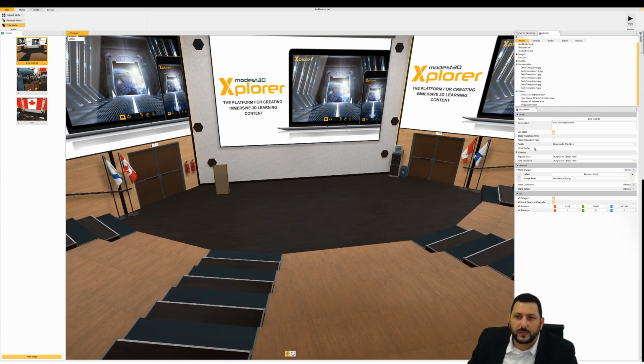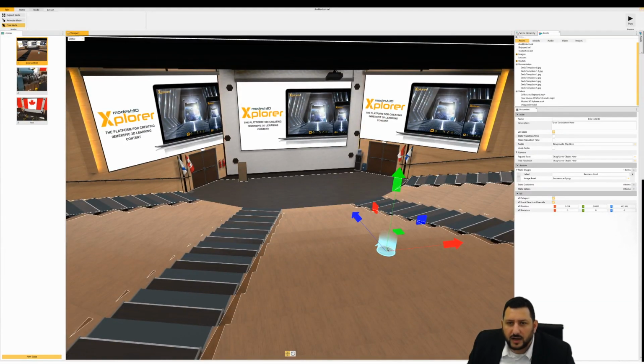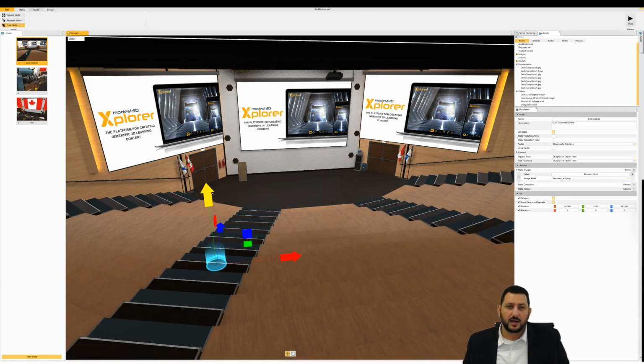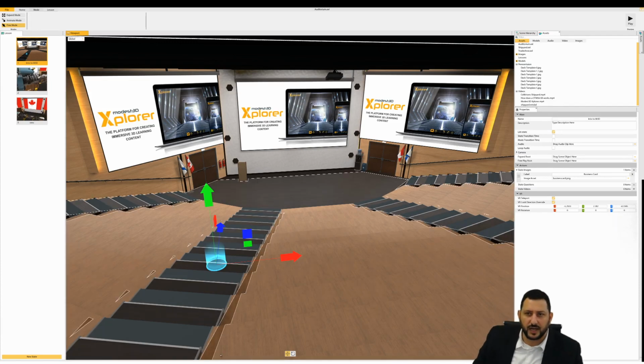So in this case, if I go into my category, after I select my slide, I will get the option here for VR. If I can find it. There it is. So there's my VR marker. Now where I position this in this environment is where it's going to be in the final executable. So let's say I executed this model and I log on with my VR. When I hit the teleport here, I won't see a slide menu to change. I will simply see these blue halos on the ground represented in gold. And if I teleport to that halo or that location, it will activate that specific slide.